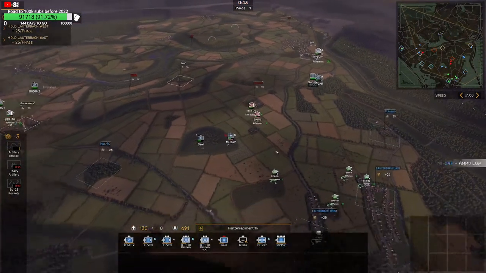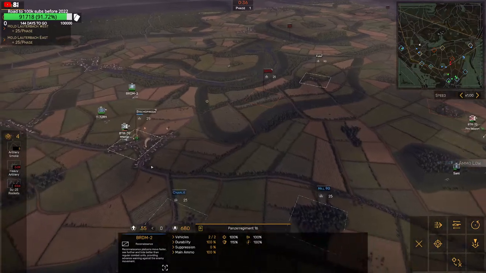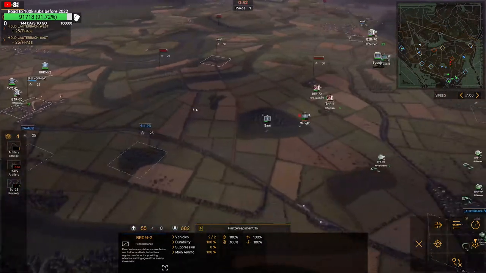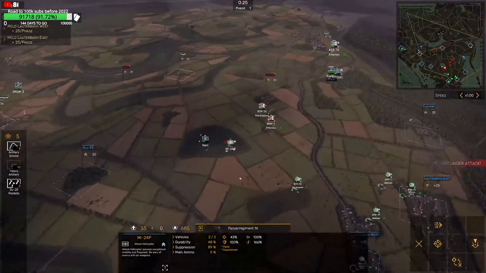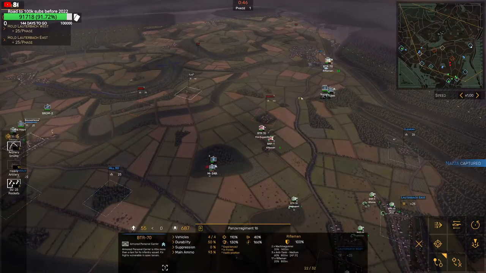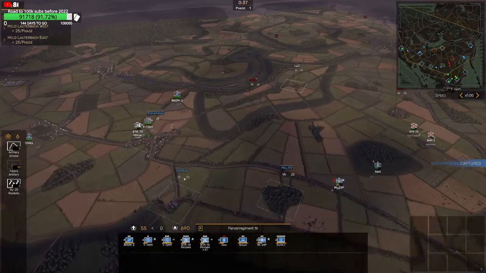45 seconds. Come on, get in there. Cap it. Healers are under attack. Fall back. Zone capture. Really quite attached to my healers. There we go. We got Nutza. We got this one. The far one. Very good. We also got the town here.